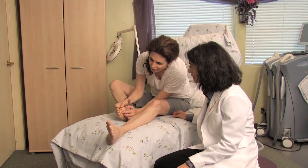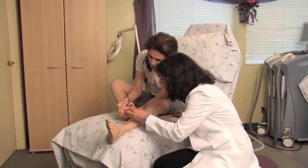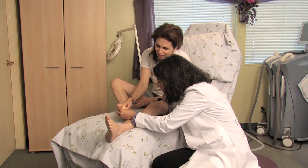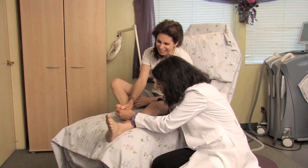Various ways you can treat dry feet would be giving yourself a foot bath, such as some warm water with Epsom salts, massage the foot, and then rub some of the dry skin layers off during that process. After your foot bath, you'll want to make sure you put lotions on, particularly lotions that might contain urea or lactic acid or glycolic acid, as these can remove some of the dead layers and also soften the skin.